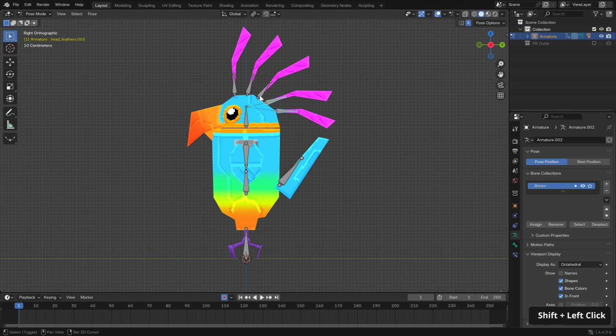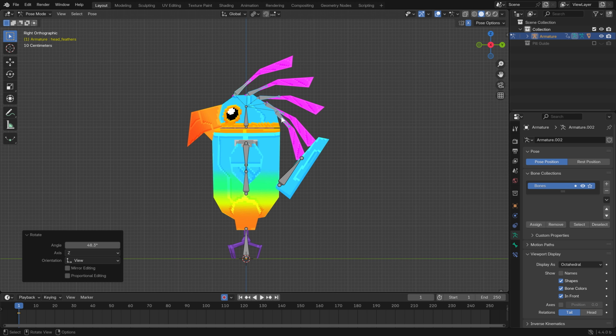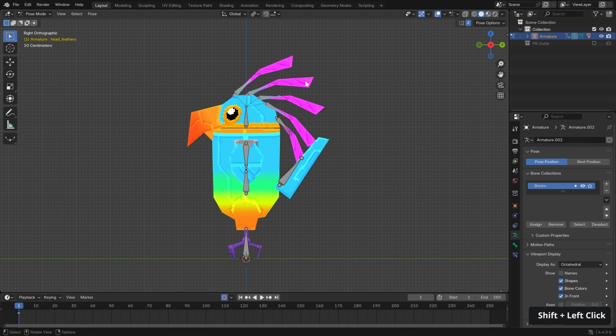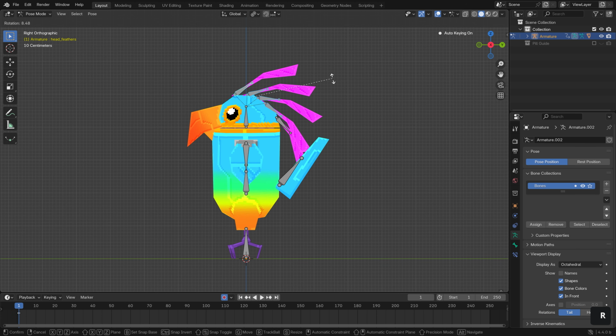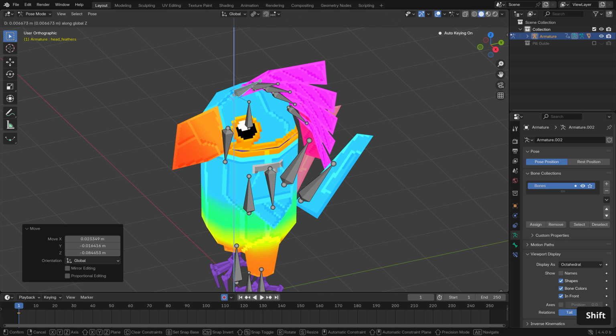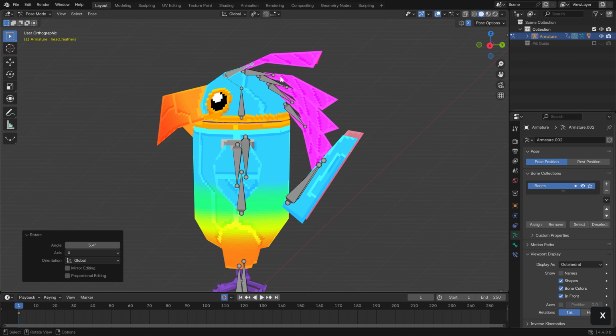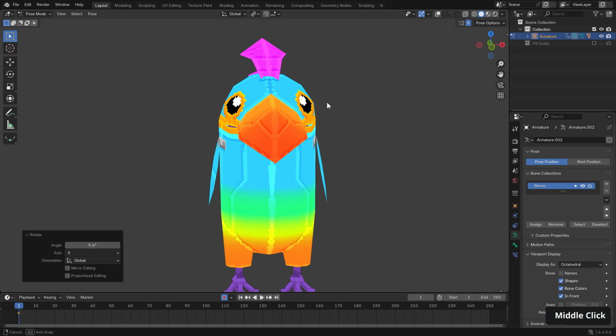Okay, and just check as well that we are on individual origins. Looks good. And collapse these down a little bit. I'm just going to move this one down into the head so it doesn't have any of the root of it coming through. Just see what that looks like. Yeah, and do the same up here as well. I'm just hiding the overlays just so we can see what we are working with better. And that shortcut is Shift Alt and Z.